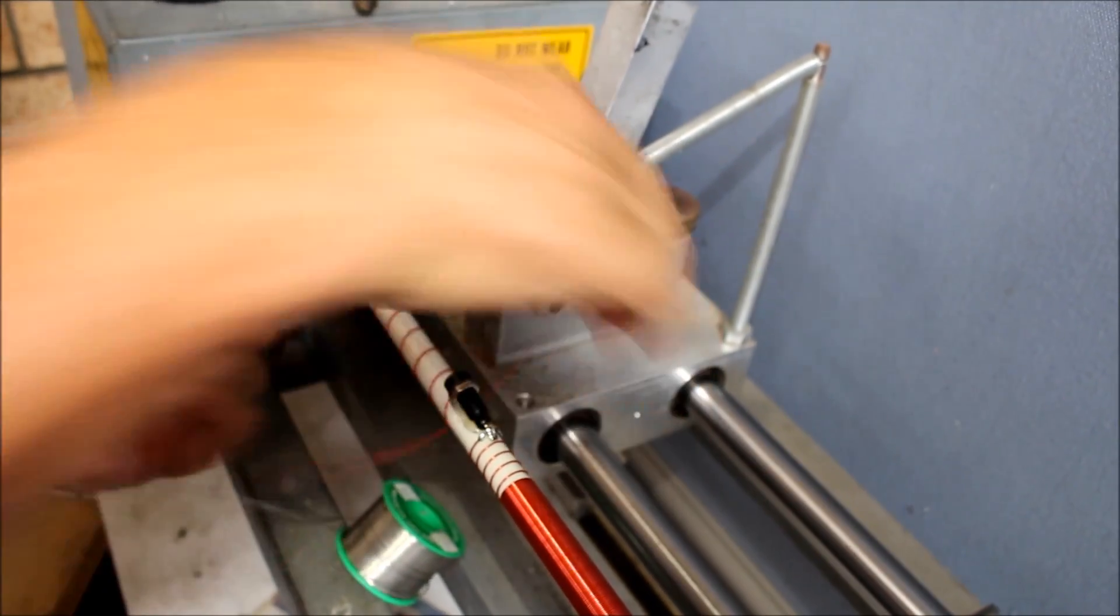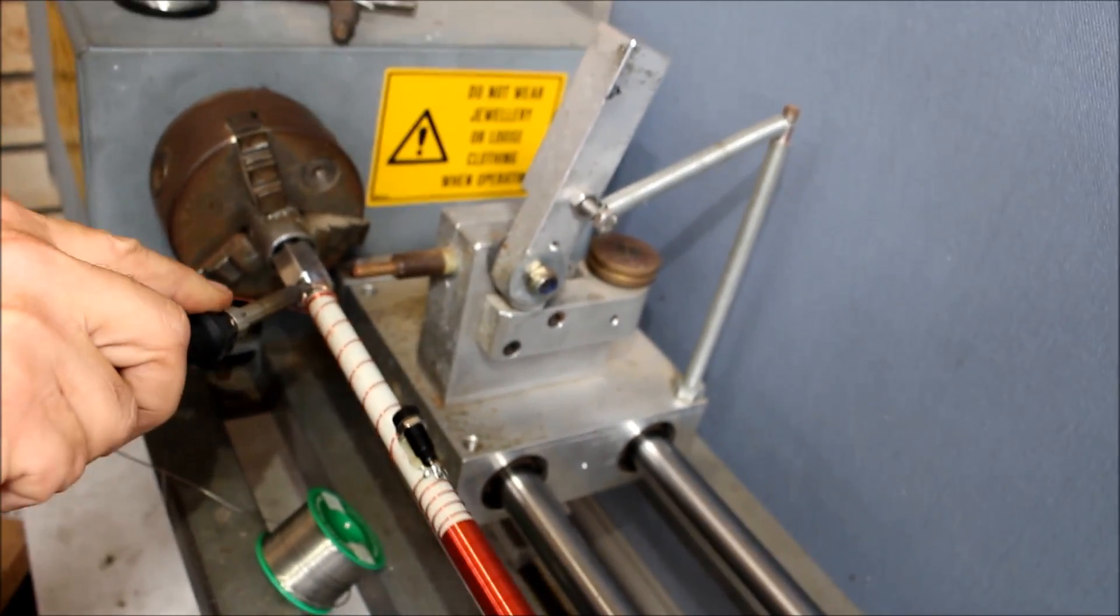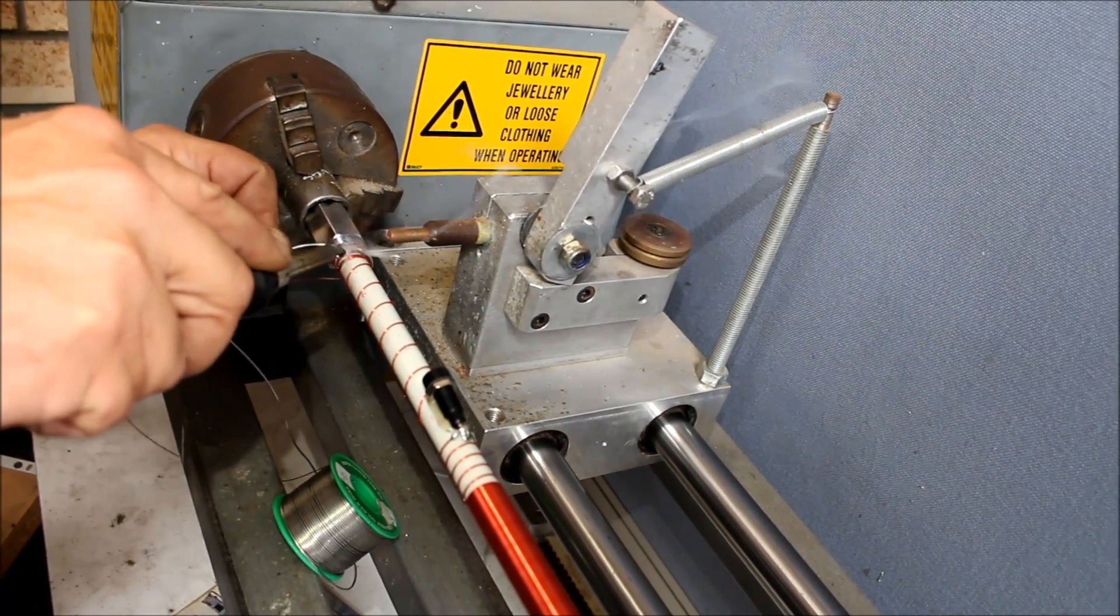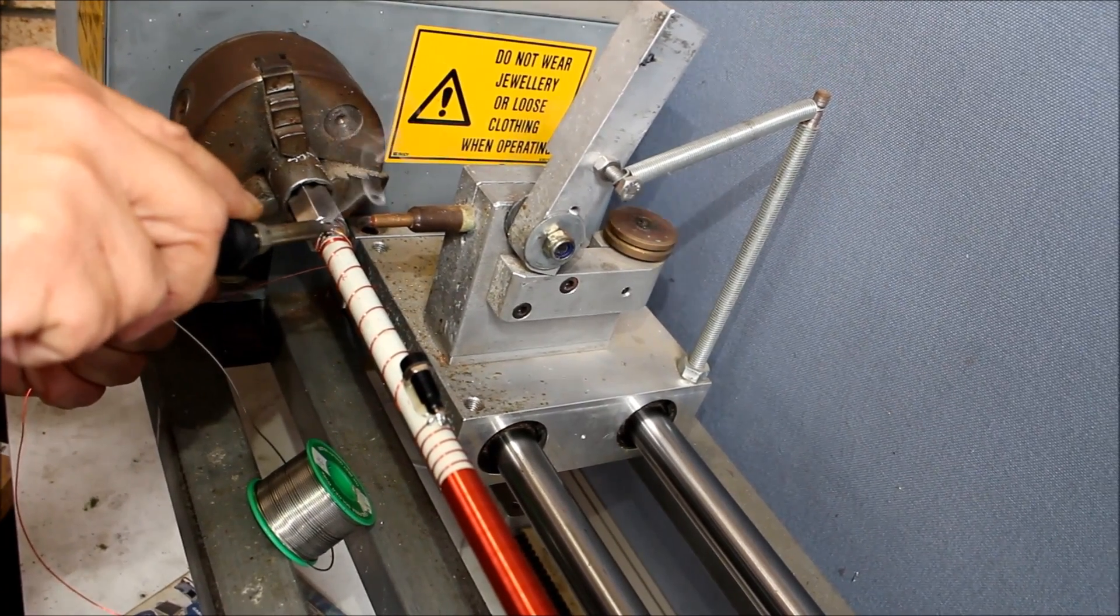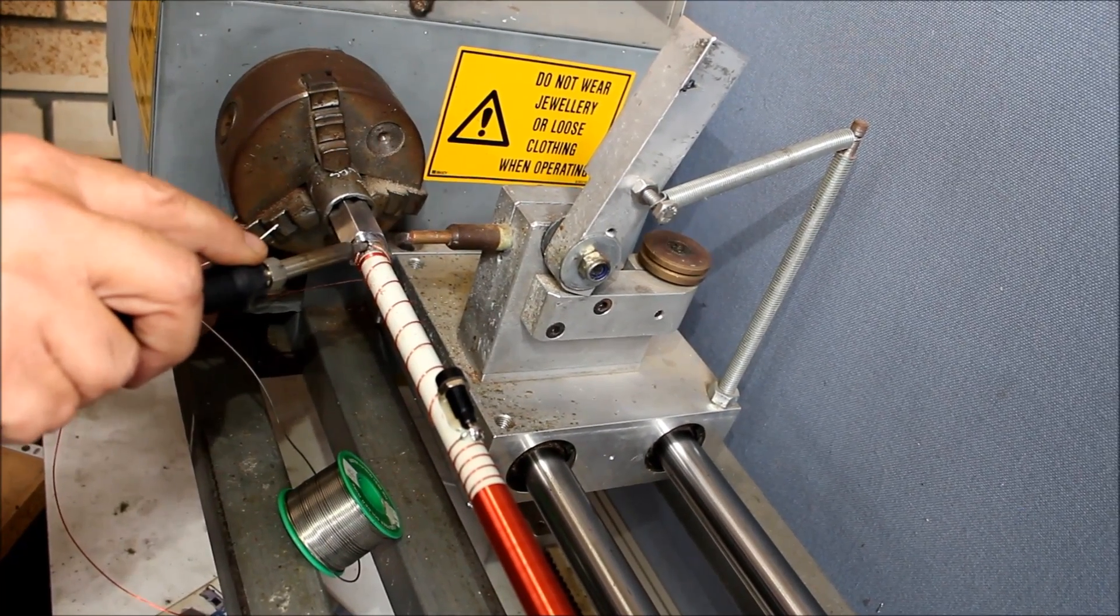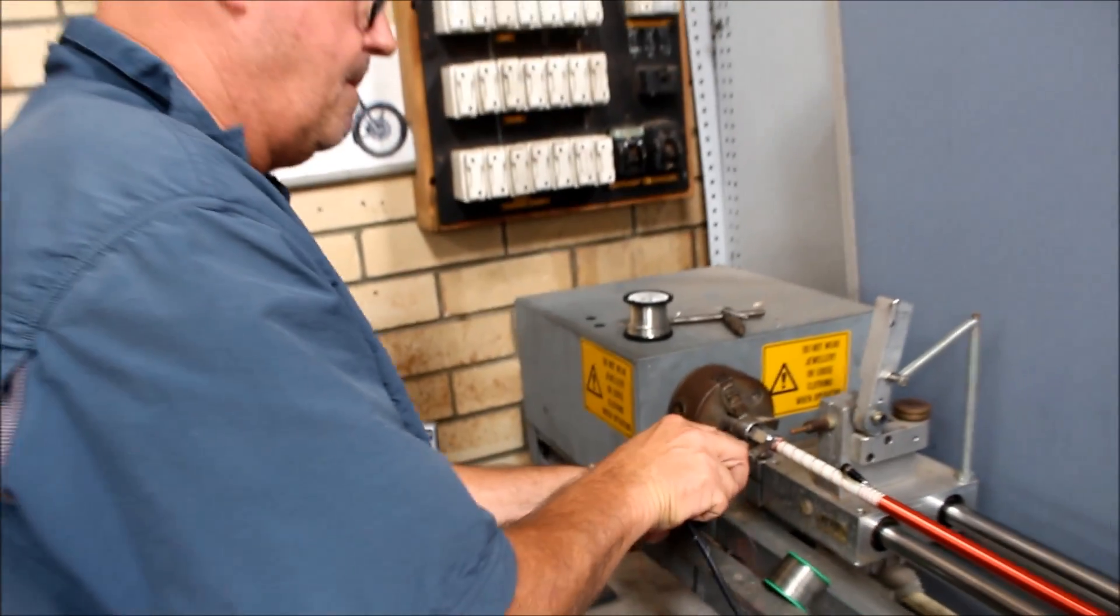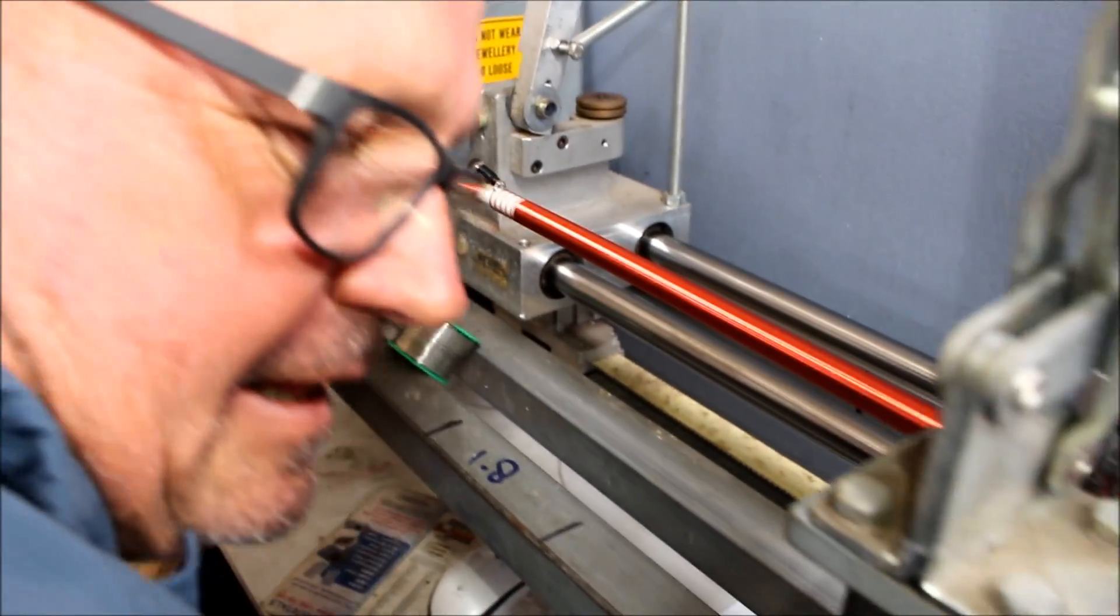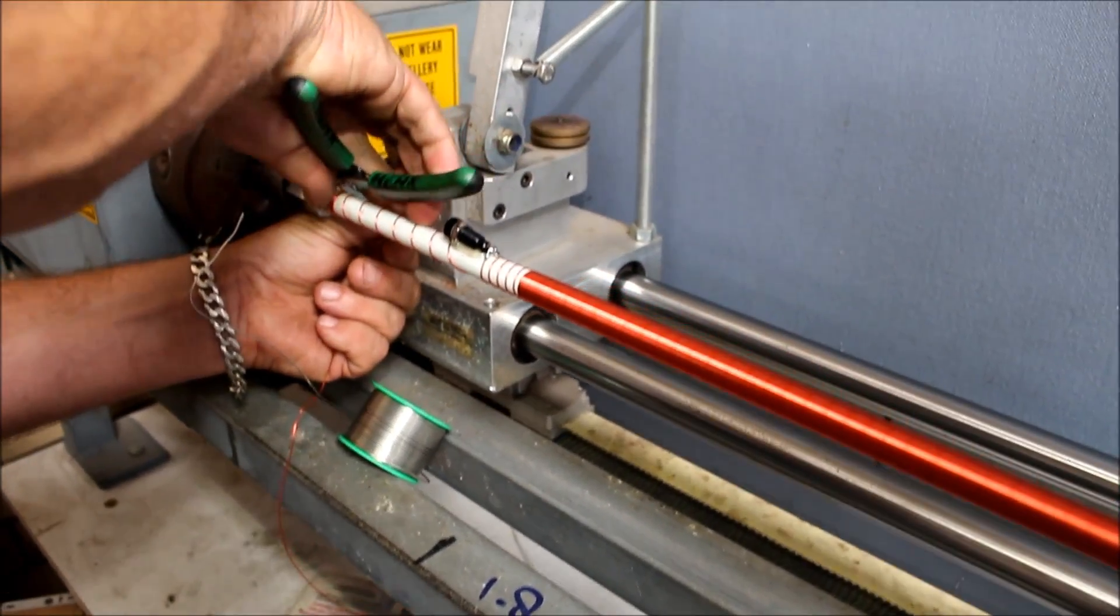Well we might call this a part one of this video because we probably won't get time today, but that's the winding of the whip. The next thing that you've obviously got to do is put the protective sheath over it. And then each tap is individually tuned so everything's perfectly on frequency. And then it's tested and working and shipped off to its new owner. So anyway folks, I'd like to say thanks to Henk for being involved in showing you how he does this. And we look forward to part two of the whip probably next time I'm at the factory. Okay, thanks and bye for now.